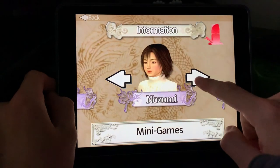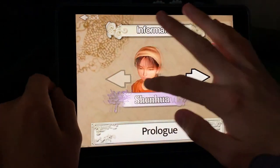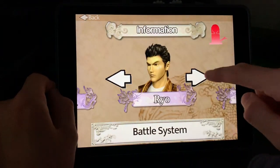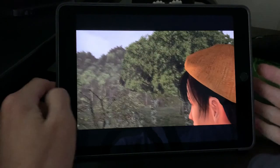Now, these were originally sort of tutorials before you played Shenmue originally, if you wanted to learn how the game works. So there's two ways you can use this screen here. You can use the arrows to flip between characters or just drag your finger. So let's just go with Shenmue first.